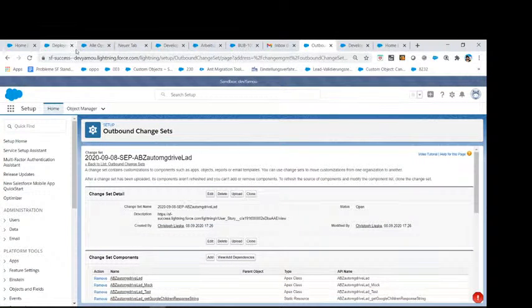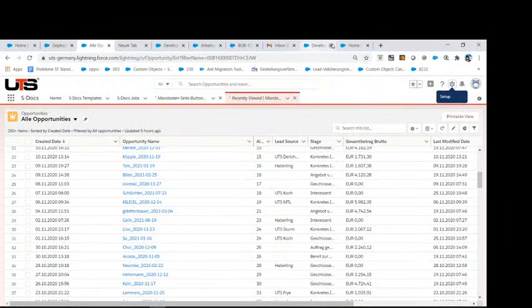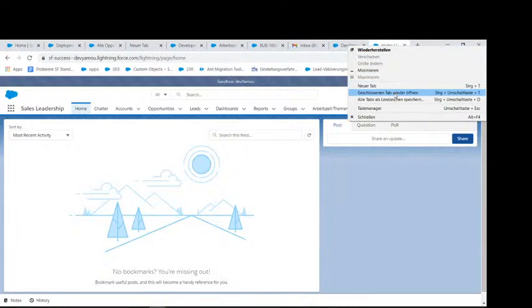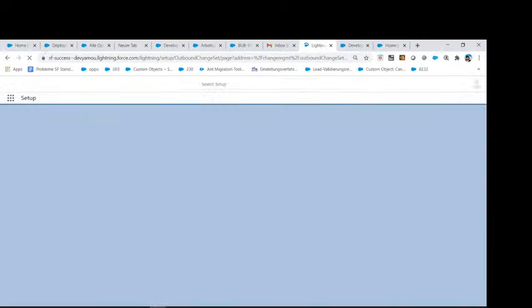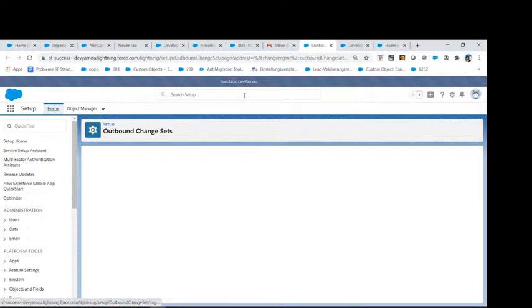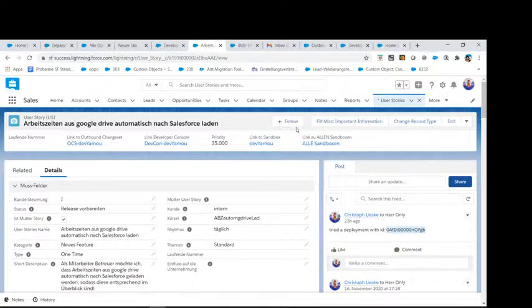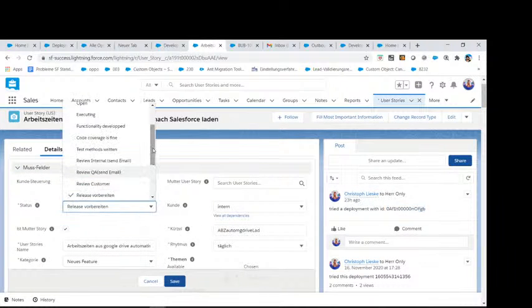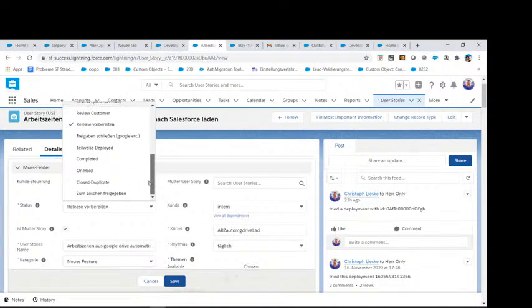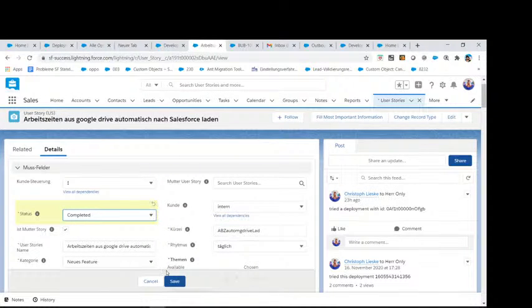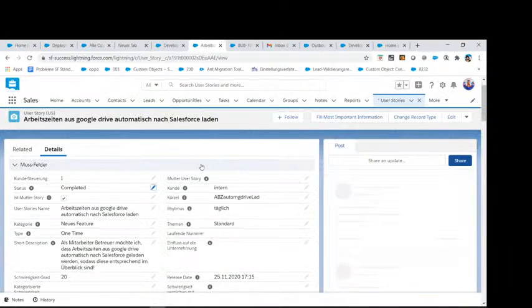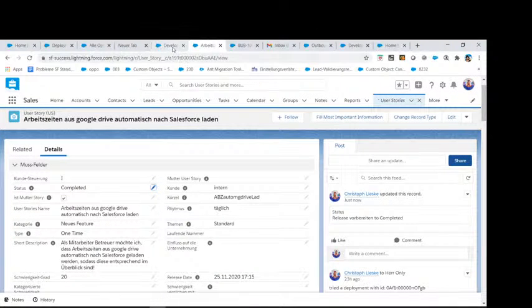And so we can go into the user story actually. Is it this one? No. This one? No. This one? No. Let's open it up again. Where do I have the... this one. Yeah, this one. So we just uploaded it already. I think in my opinion it's completed, so we're gonna go like this, and it will run all the stuff that needs to be run.